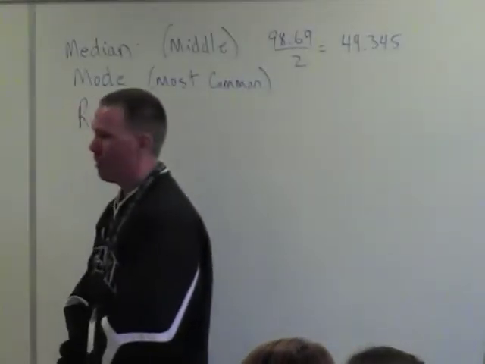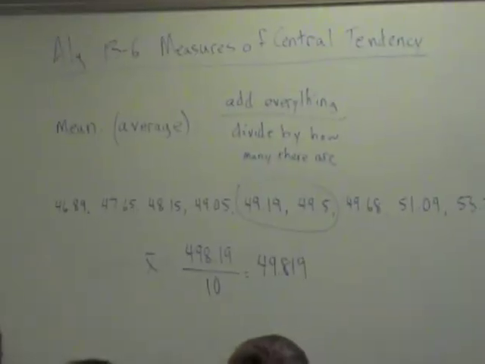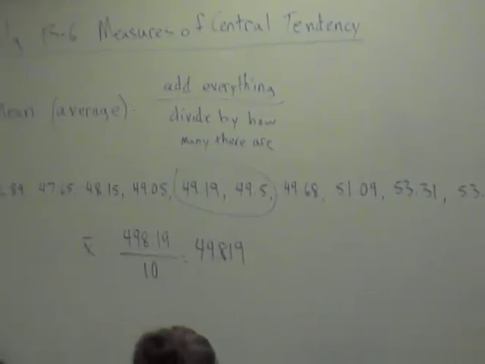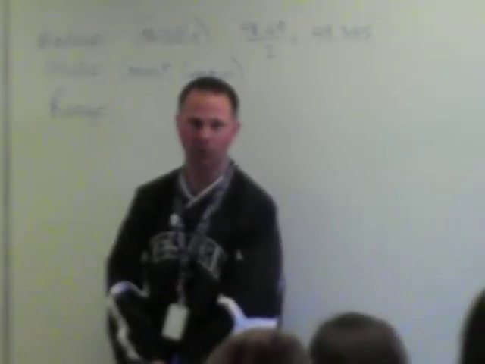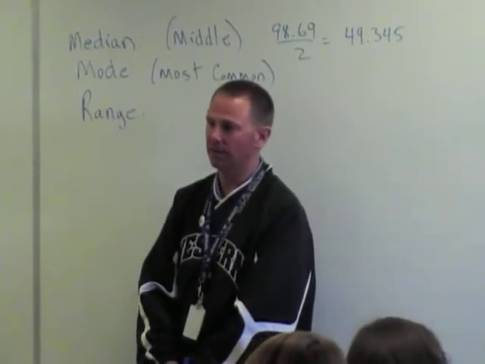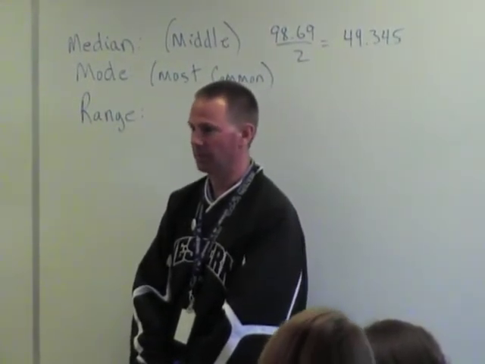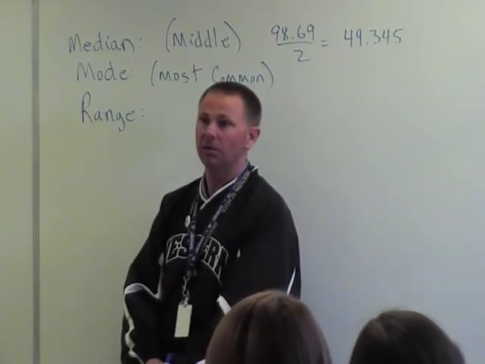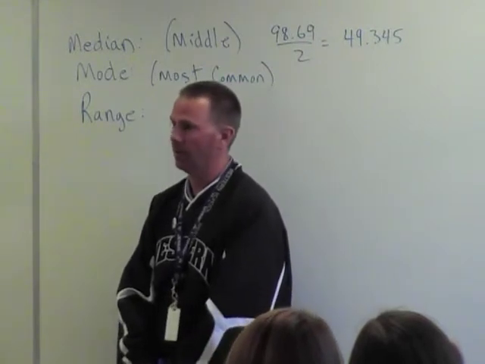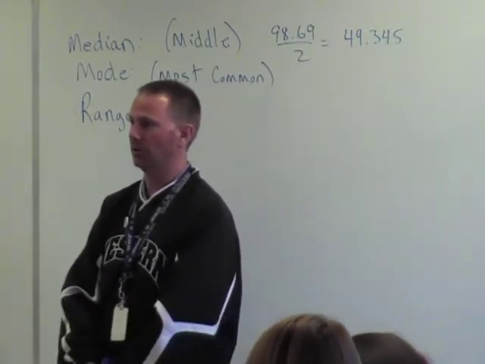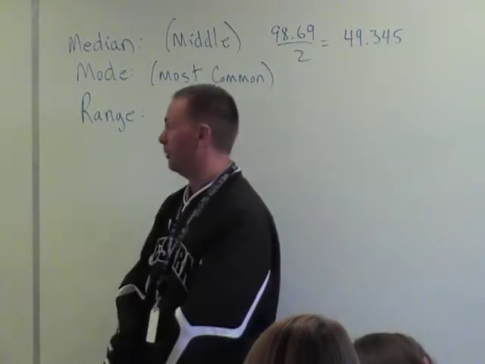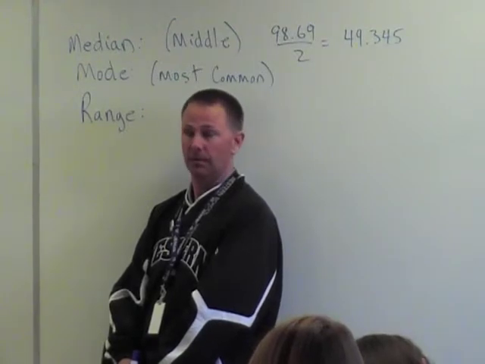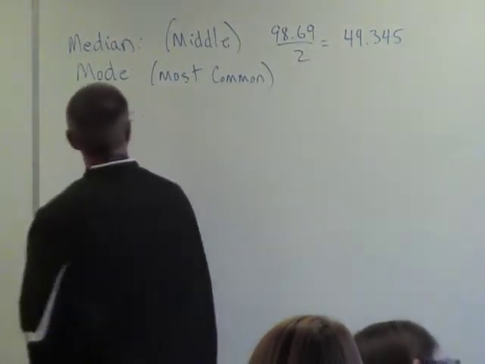Wouldn't they all be modes? It depends on which textbook you're looking at and what your purpose is of finding a mode. Usually you want something that's used more than once. So if there's no mode, every number is used the same amount of time. What if each one's used twice? Then they are all the modes. But what we're going to do is just say there's no mode if there's nothing used more than once. Everybody got it?